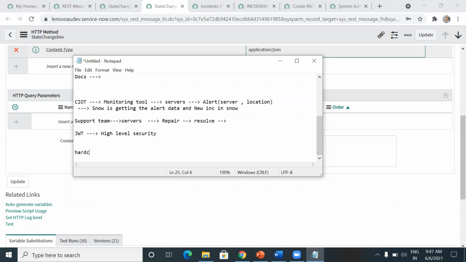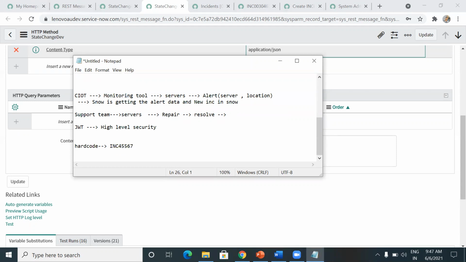Okay, let me show this as well, this is a bit important. Hard code is nothing but just giving the value as it is and sending it. Okay, sending like this. Dynamically is nothing but it will pick from the table whenever the condition got triggered.